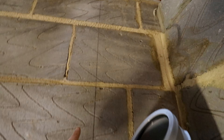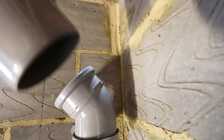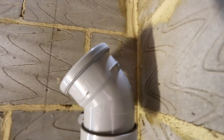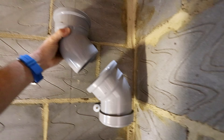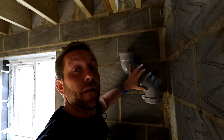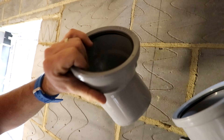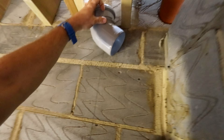So the first little stumbling block: we've got a line from the centre of the stack all the way down, tucking into the corner nicely. We've got two 45s here — in a perfect world we could have just pushed them together inside each other, but because this is slightly further away there's a little gap. So I need to measure that gap with my tape, cut the socket off a full length of four-inch pipe and stuff that on there. Once that bit's made up we can put a little stub on here ready for the branch, sit it up there, and then do our big measurement all the way down to the bottom.